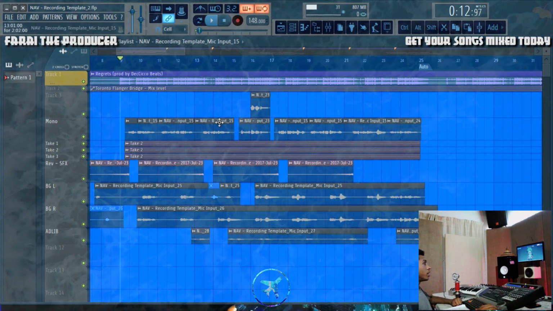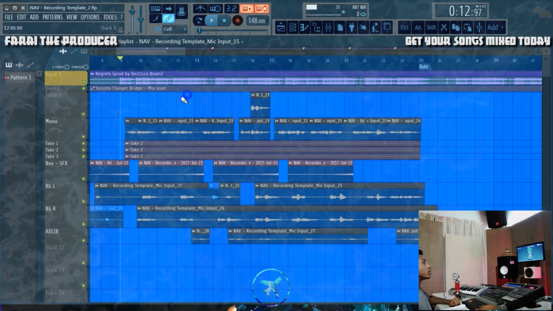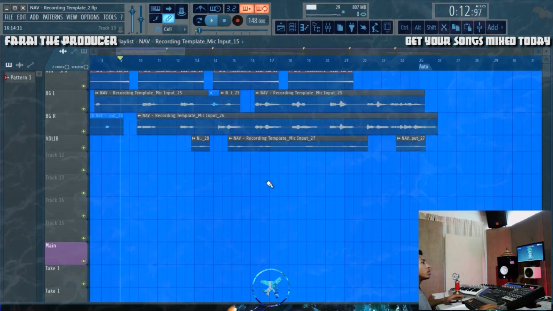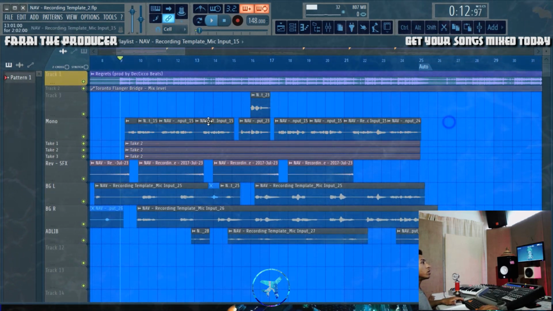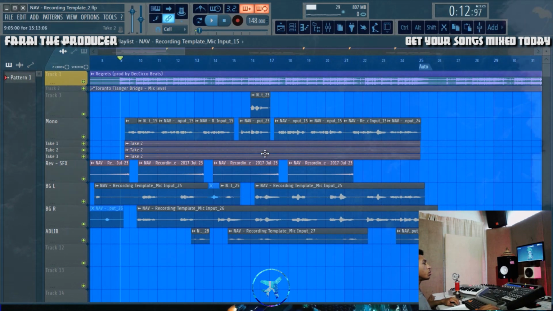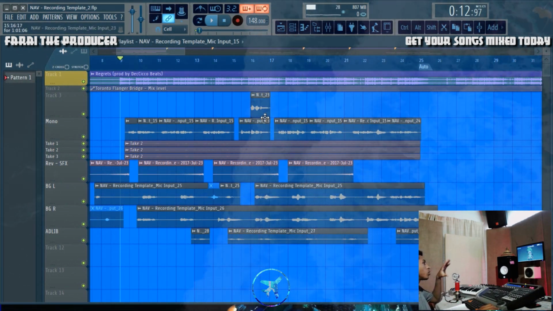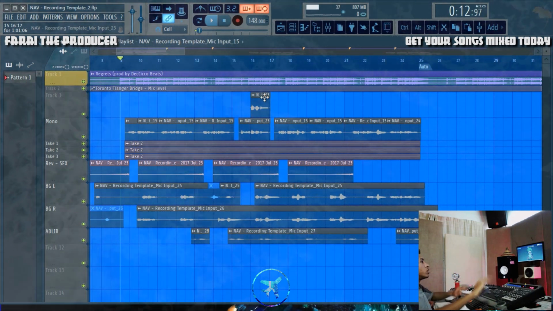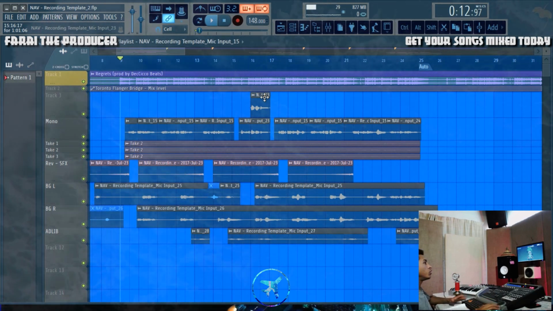But anyway, so yeah, that's basically how I would compile everything. So once you've got all your takes, there you go, they're all here. You can just double check and click and make sure everything is where it's supposed to be. The reason why keeping it organized is important is because you've got a good overview of what you've done and what you haven't done.